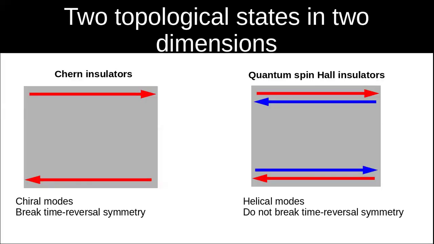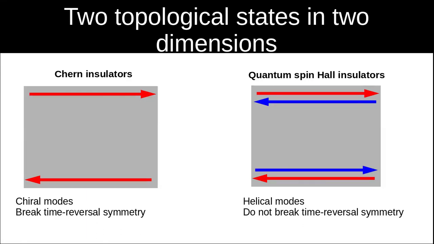We have seen before a one-dimensional topological model. Now let us move on to two-dimensional topological states. And of course, there's one topological state that we already considered, that is the case of a Chern insulator or quantum Hall insulator, which is the case where we saw that the Hall conductivity is a topological invariant, and that it was related to the Chern number of the system, and that the Chern number of the system was actually computed by integrating the Berry curvature, and that the Berry curvature depended on the wave functions in reciprocal space. Chern insulators have chiral modes, and what's most important is that they need to break time reversal symmetry.